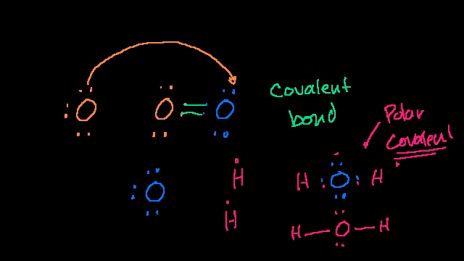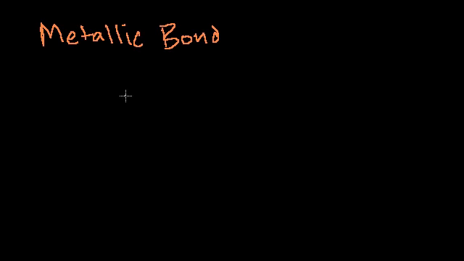Now, the last bond that we can talk about, and I've touched on this a little bit, is the metallic bond. I was in a metallic band in high school, but anyway, that's a subject for another video. But with metals, you can't really draw the electron structure there, but what happens is, let's say we have iron, and you have just a bunch of neutral iron atoms sitting around.